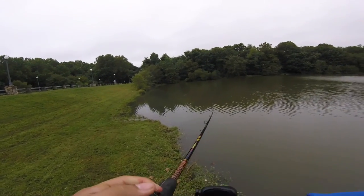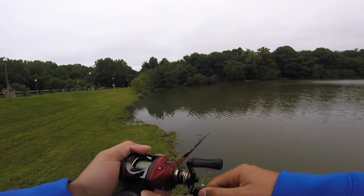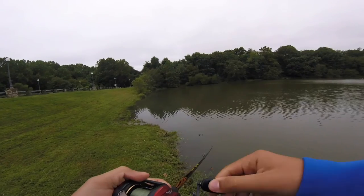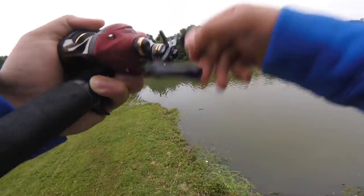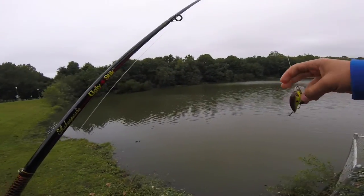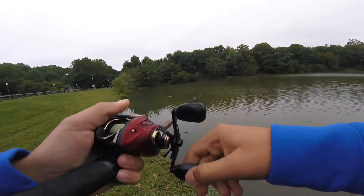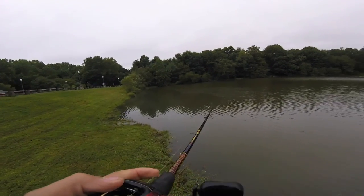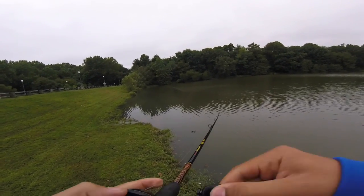What I'm doing with this square bill is just paralleling it with the bank, doing a strip-pause retrieve — a real pause retrieve — and he hit it on the pause. I didn't bring a single spinning rod today, just two baitcasters, because I have no desire to do finesse. I'm just gonna power fish reaction baits, and as you saw it paid off — already caught one. I think I'll fish the square bill and the jerkbait today. I should be throwing a drop shot, but I'll stick with the jig for now.